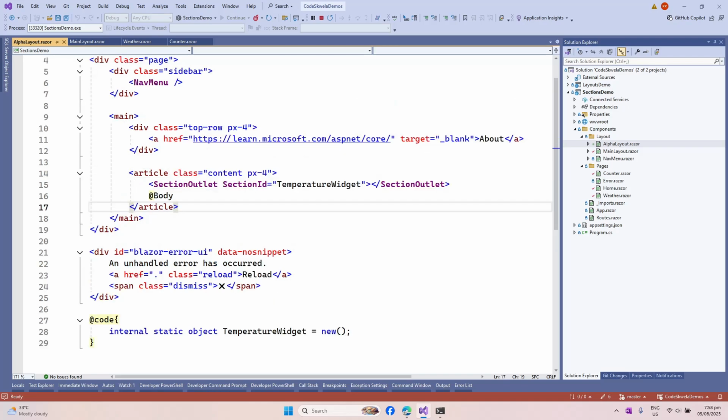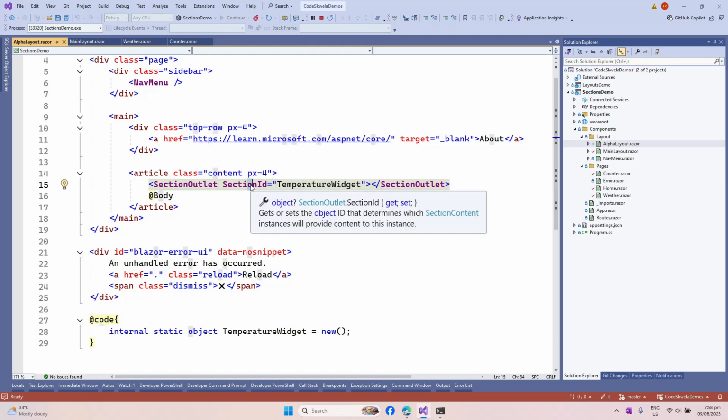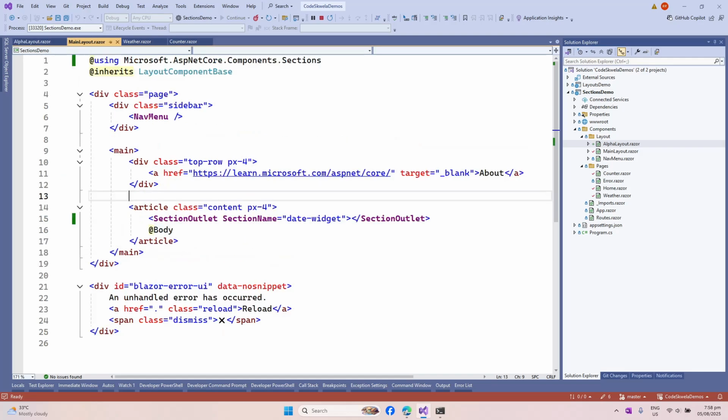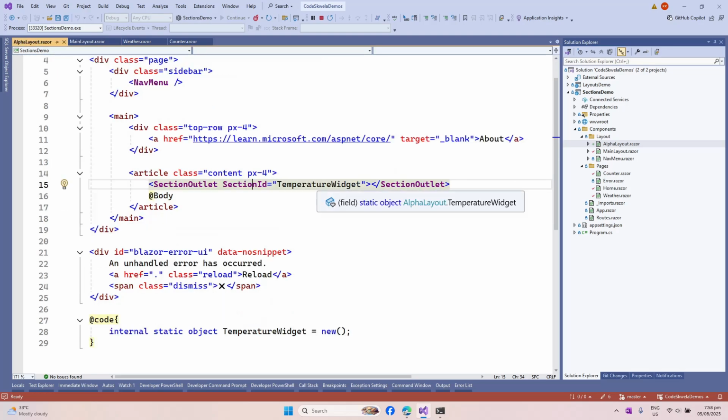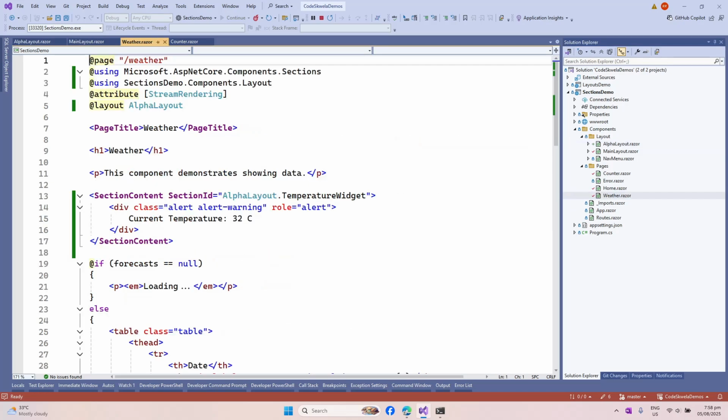Now there are only two ways that you can set your section outlet identifier, either section ID or section name, but you cannot have both. In this case, we've set our TemperatureWidget for our section ID, and then we have applied it to our Weather.razor component.